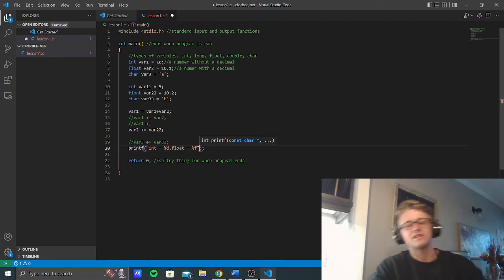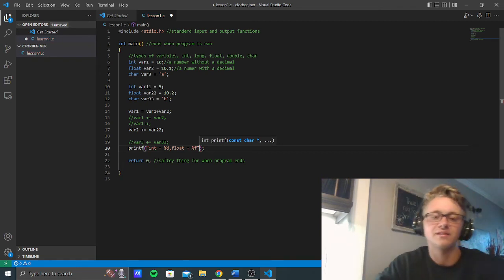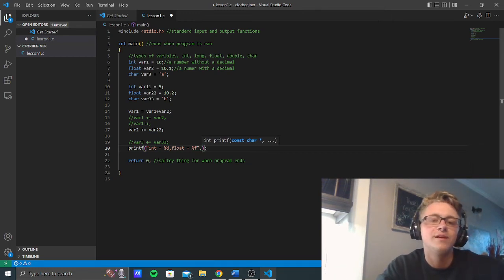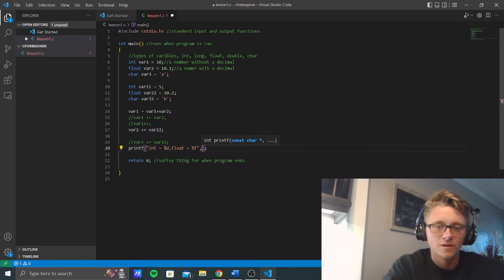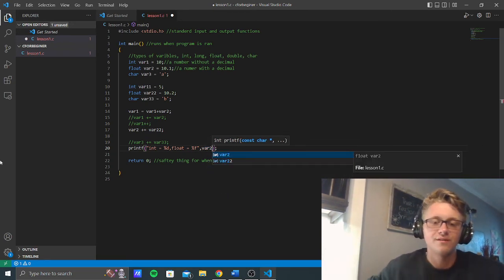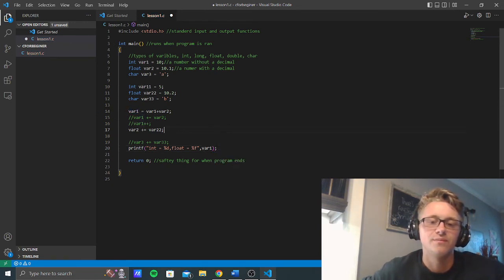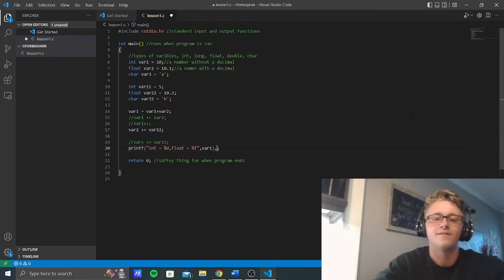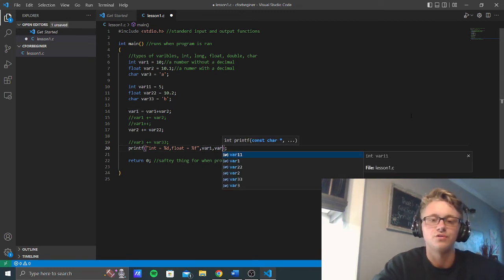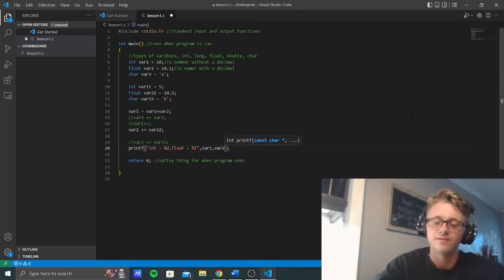The next step is telling the computer which variables we are actually using: you put a comma, and then you write the name of it. For this one, we're going to use vol1 because that is the value we added up here, as you remember. And then we're going to put vol2 because that's the second value.